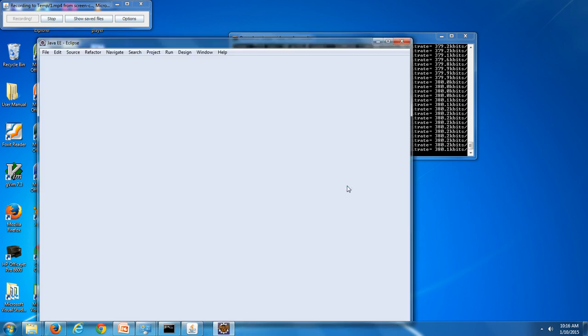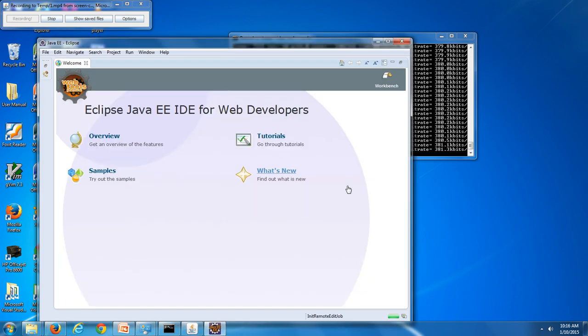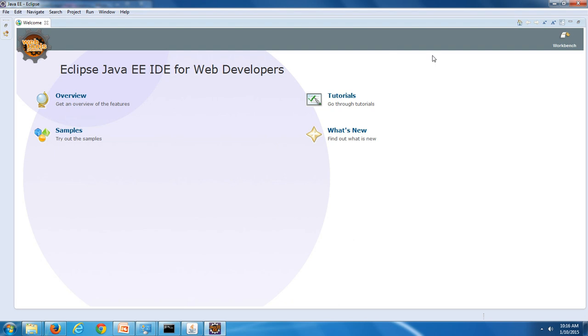And as you can see, it takes Eclipse a little while to load, but it's loaded now and it's started up, and this is what Eclipse looks like. This is the welcome page, which you're going to see. But now what we're going to do is shift things around a little bit to set us up for better development in Eclipse. And Eclipse actually has something that's pretty interesting. They're called perspectives.